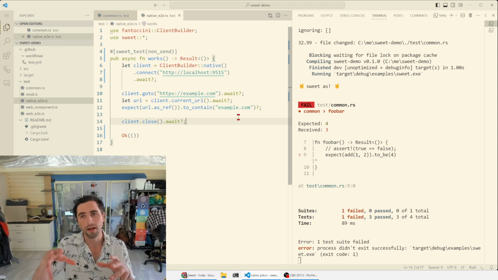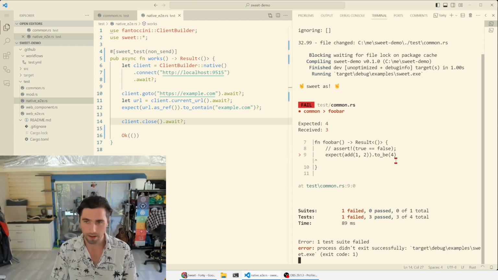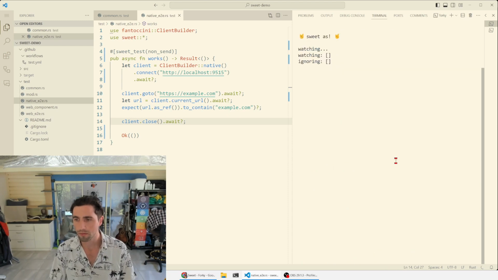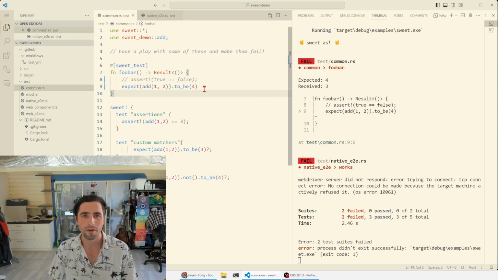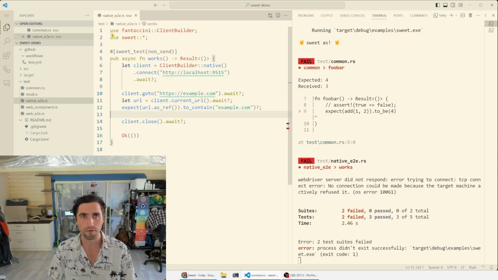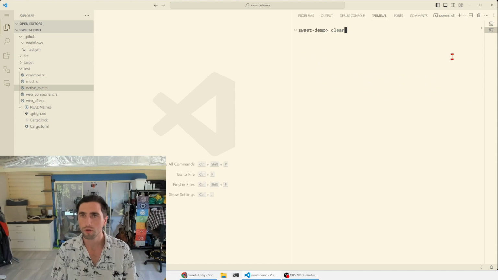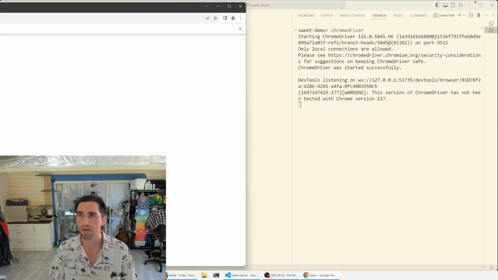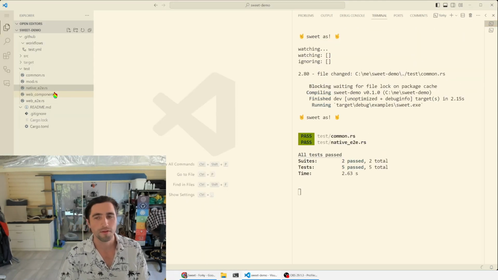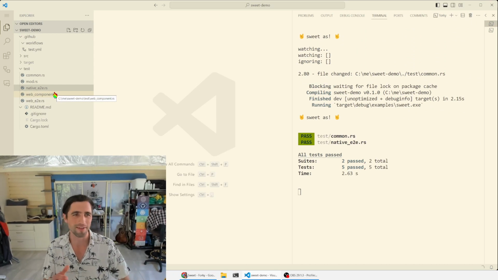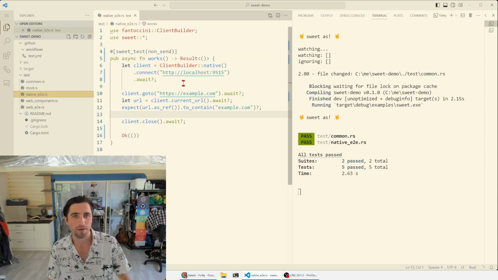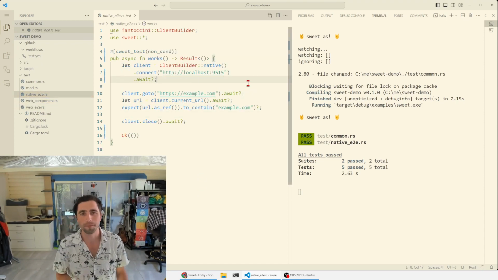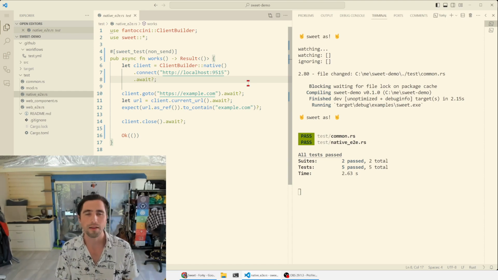So yeah, still running on the client. I can go ahead and run that now. Oh wait, I'm going to need Chrome driver as well. I'll just get Chrome driver up. Okay. So yeah, that managed to get running in time. It had a little bit of leeway. And yeah, so that one's able to. That's an example of a native end-to-end test.